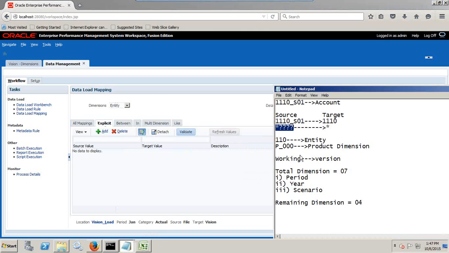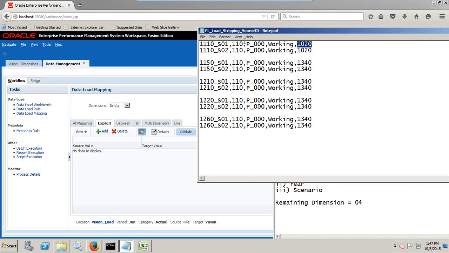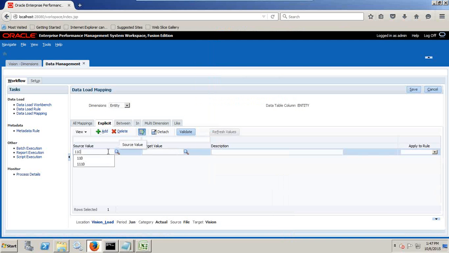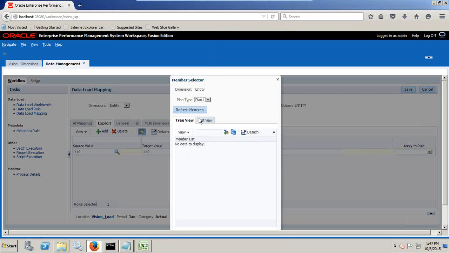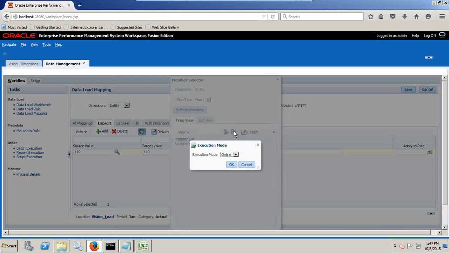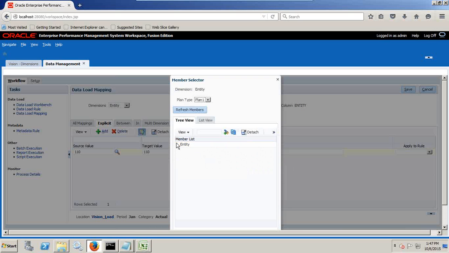It's a one-to-one mapping. So my entity 111 is a straightforward mapping. 110 maps to 110, maps to 110. You can also locate the mapping if you're not sure about it. You can refresh metadata online and make sure your target application member exists. So in this case, it falls under total entity TD and 110. This is called facility resources.